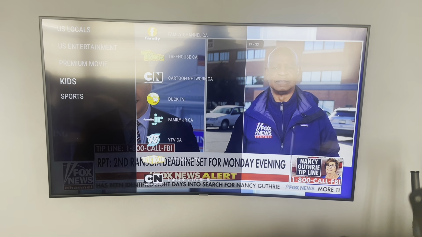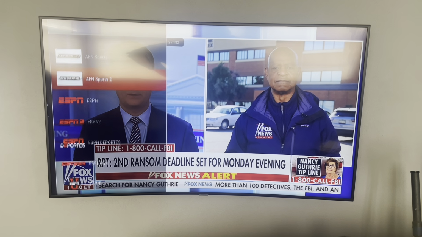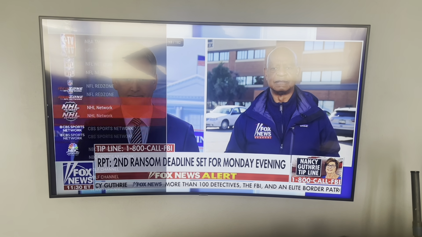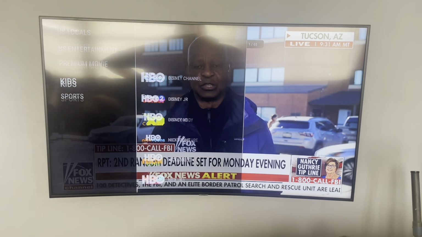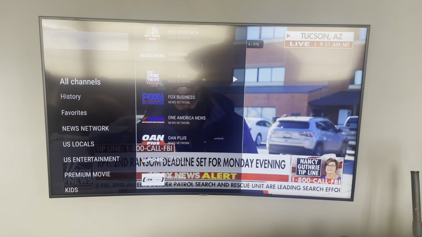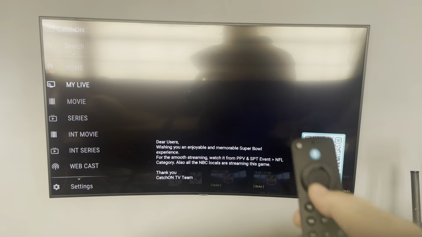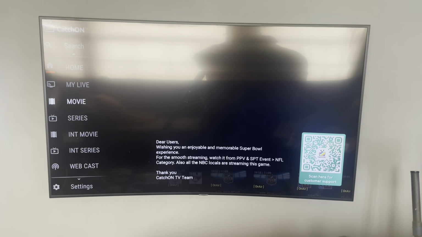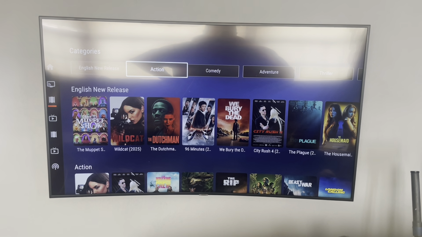Go back again, sports channel, sports section. There's 182 sports channels, ESPN's, Big Ten Network, UFC. That's a general rundown of all the live TV shows. So hit back again to go back to the home screen. Next section down is movies. This is categorized by genre up here if you want to narrow it down.